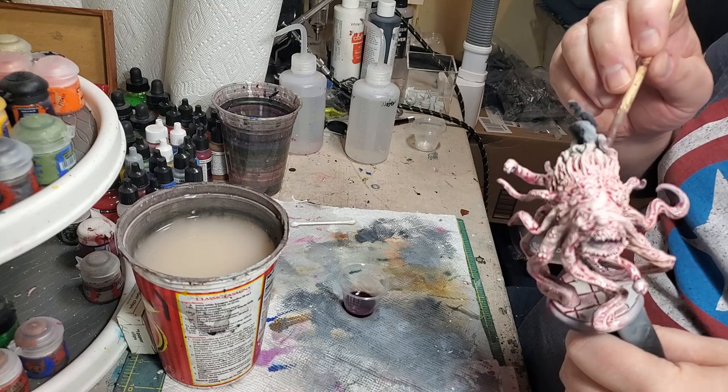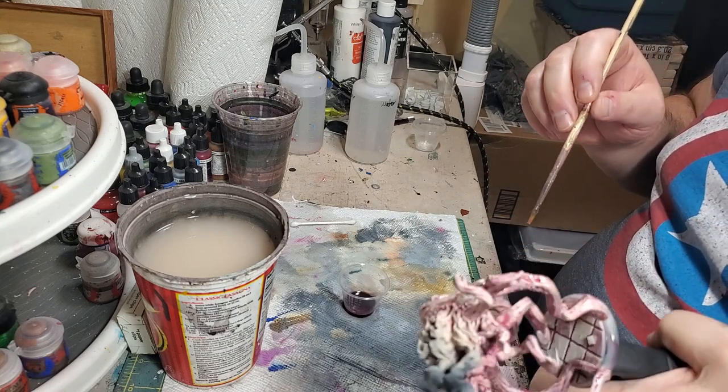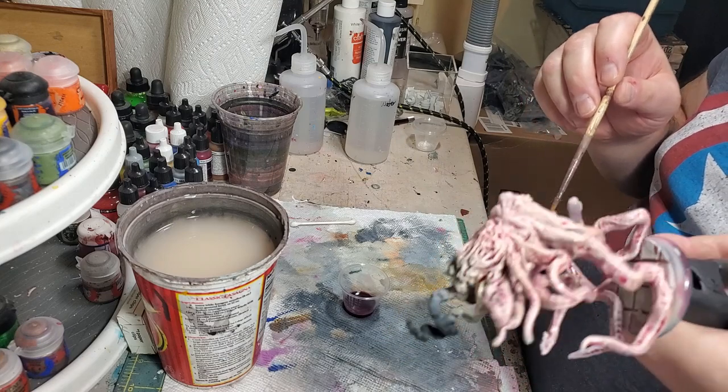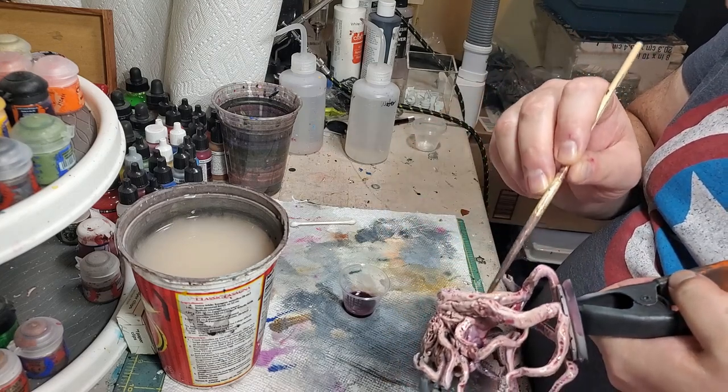So let me do another quick pass here. Make sure that all the surfaces are covered. Oops, I didn't get his chin. How could I forget that?